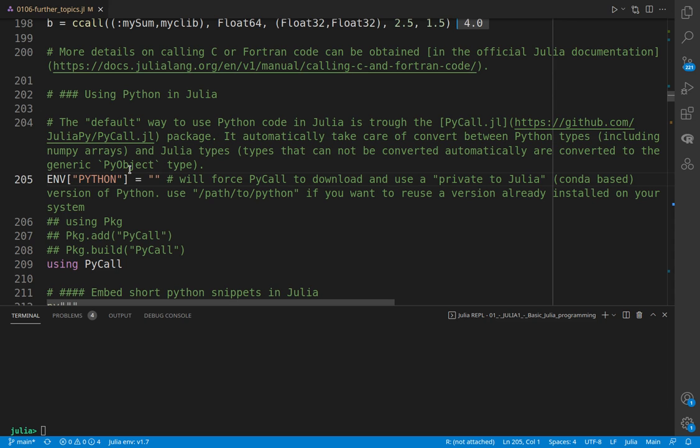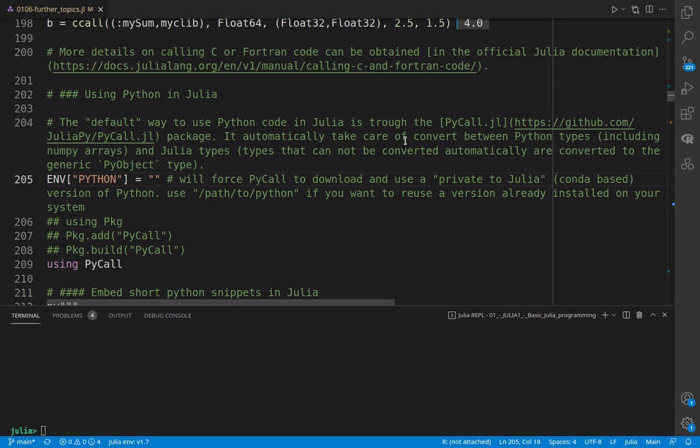First, it will allow you to install automatically a version of Python private to Julia, if you set the environment variable like this one, or you can put the path of Python in your computer, so you can use the Python version that you already have installed on your system.